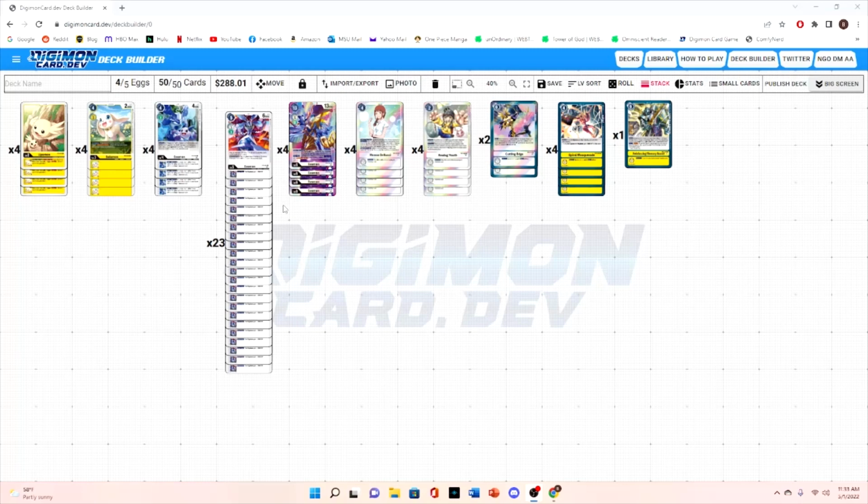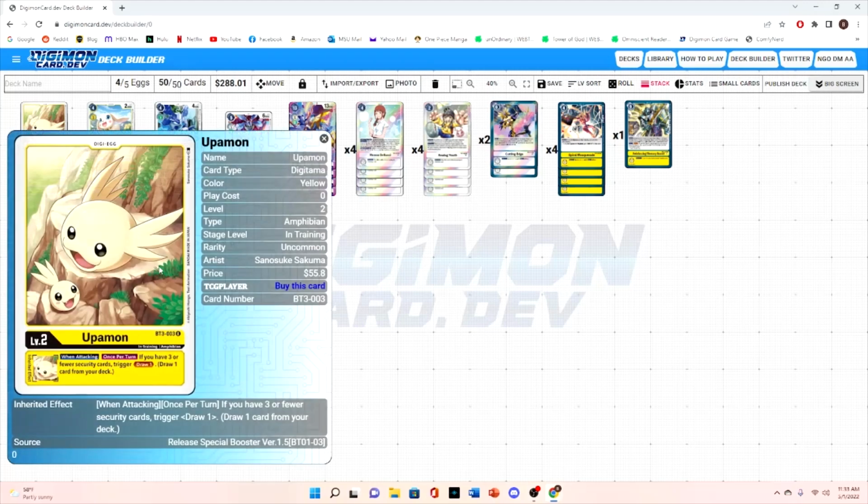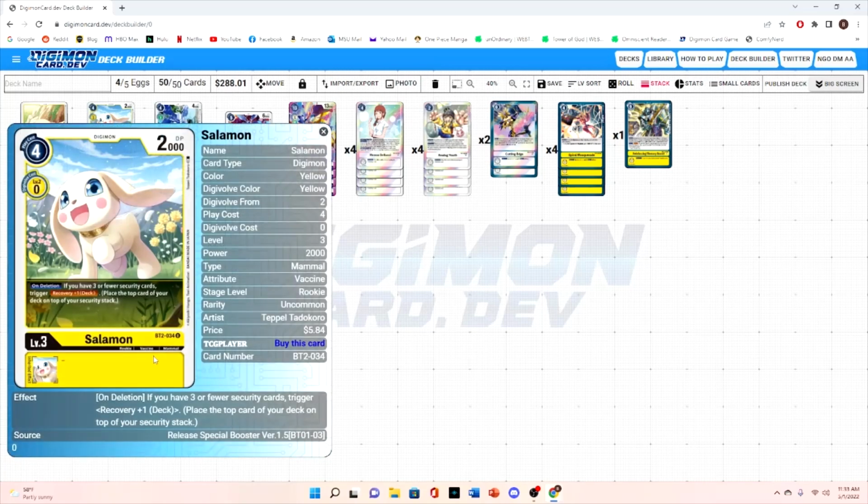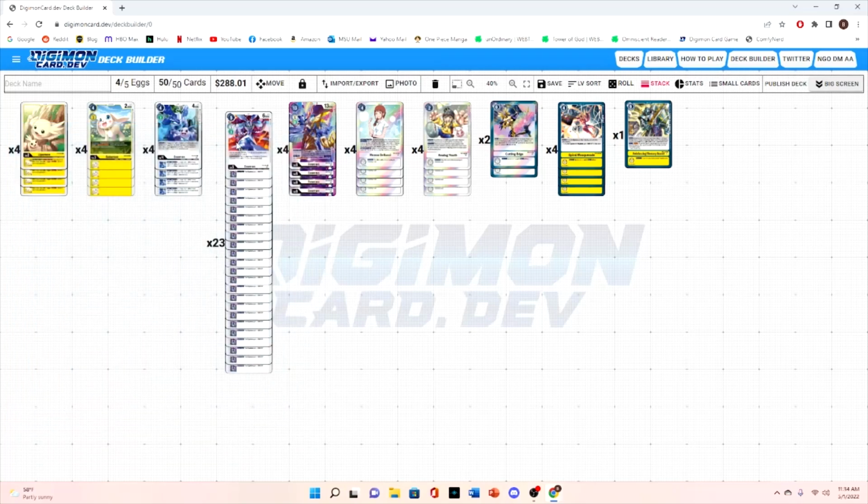So, let's see here. He runs 4 of the Upamon, so inheritable when attacking once per turn with 3 or lower security cards, draw 1 card. So it helps out with the Salamon, that little bit. So the yellow package is just Salamon, Spyro. So he likes the aggro aspect. On deletion, if you have 3 or fewer security cards, trigger recover 1 when it dies. So Salamon's just overall amazing.